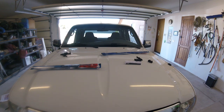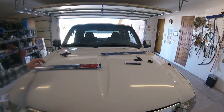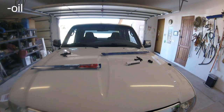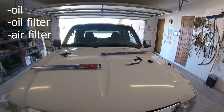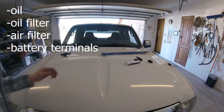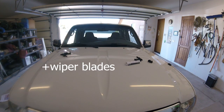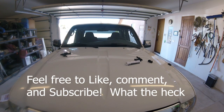That should be the full replacement. I have replaced the oil, the oil filter, the air filter, cleaned the battery terminals, and changed the wiper blades on the vehicle. This has been a Ford Ranger single overhead cam 4 liter oil change. Thank you guys for watching — it's been a great day.